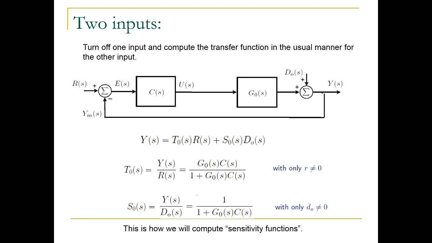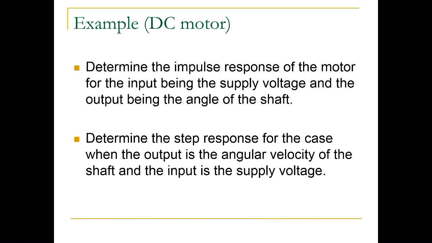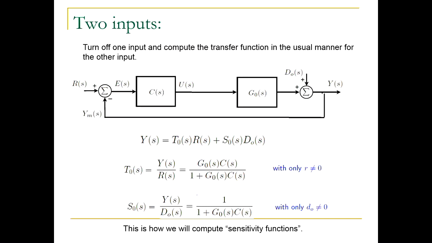By the way, this thing here, again, is a consequence of the superposition principle. Because we have 2 inputs, right? So the output, the total output, is really the sum of contributions of each of the inputs. That's sort of the superposition principle in disguise, right? All right, before we go on to this example, I just want to check if there are any questions.